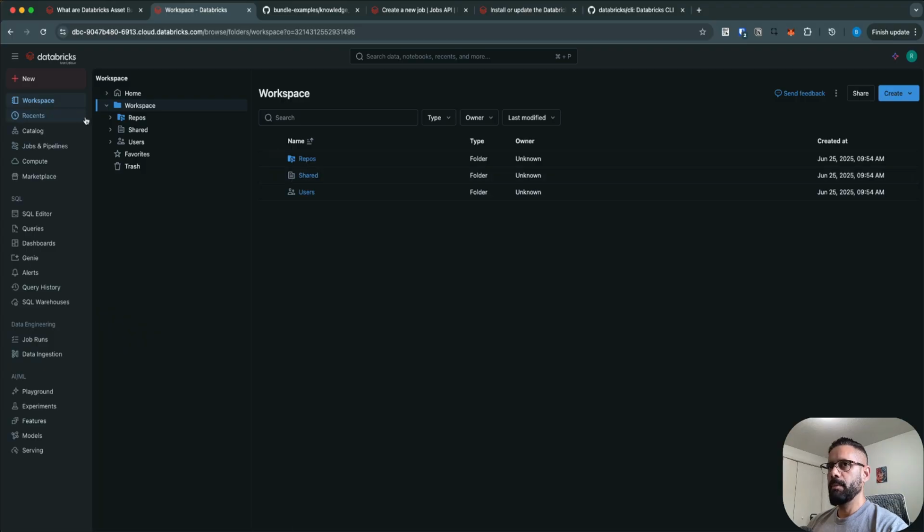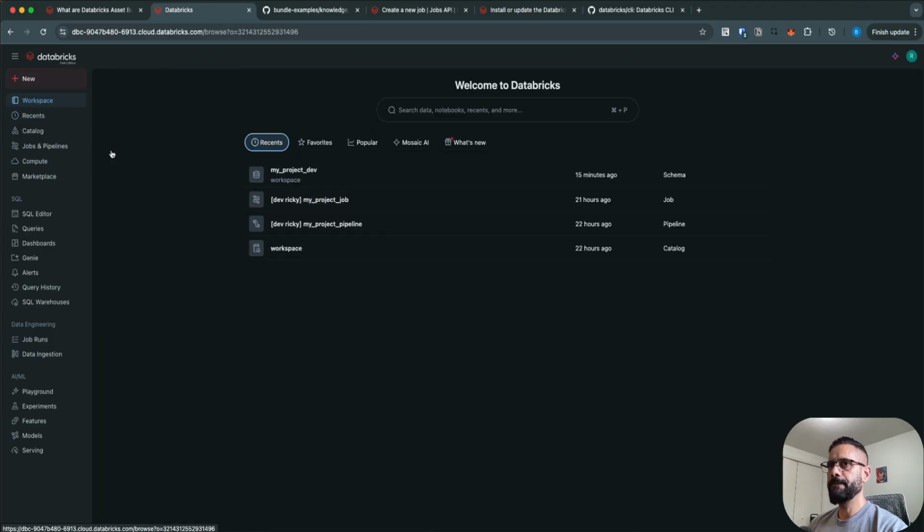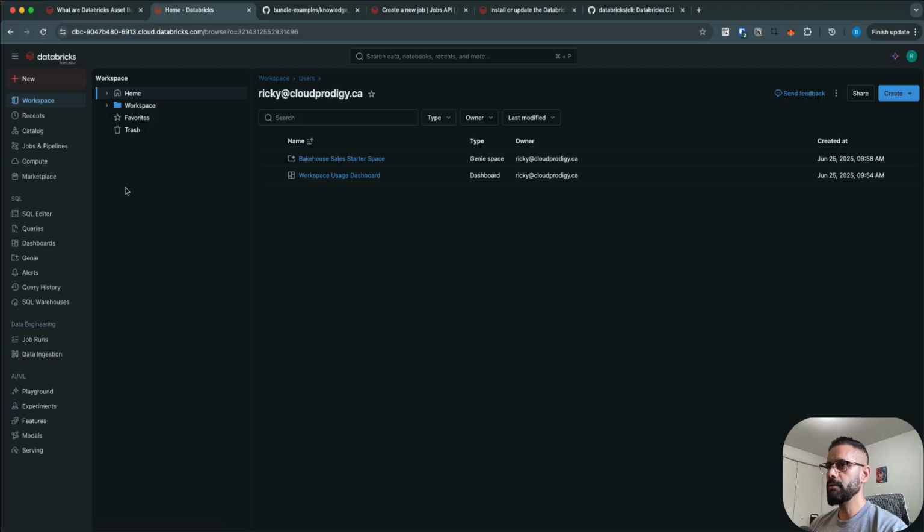Now this is my Databricks workspace. I'm using the free edition one, and this is what I'm gonna use to deploy some of the resources. Basically, we are going to use a very basic built-in structure that the Databricks CLI provides us. You can just do some scaffolding project and it will give you a sense of how these things work, and then you can build on top of that and add more functionality.